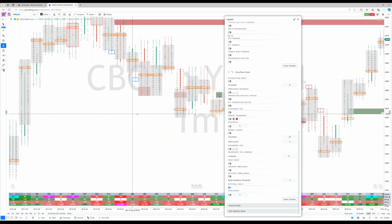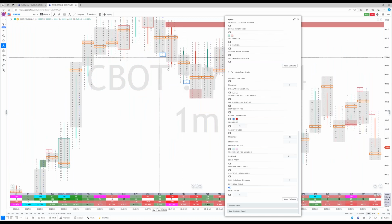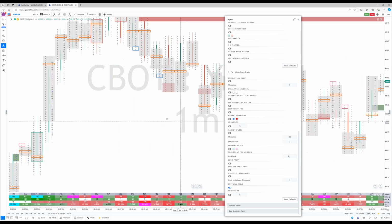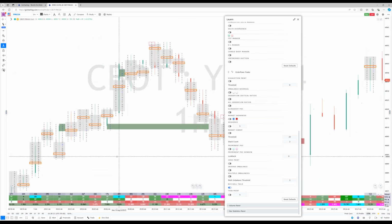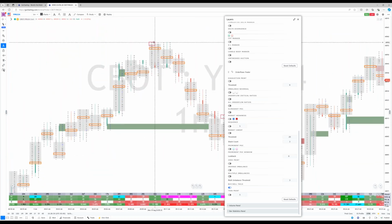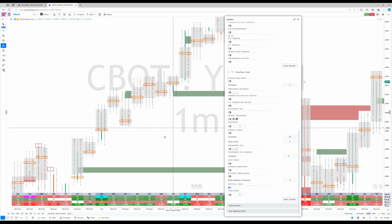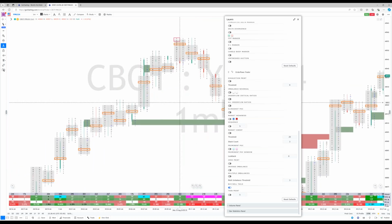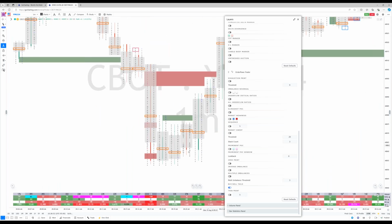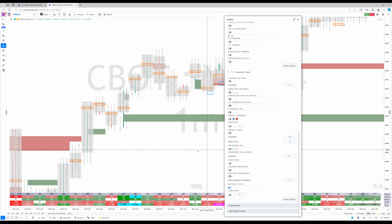But really what you want to be looking for them at is swing highs and swing lows, okay? Turning points in the market. It's more of a reversal indicator. Up here, we're at a swing high, a clear swing high. All right, we went up. It's not that every bar that has a buying or selling tail you take. If you're at a swing high, you get a tail developed, that's where you want to get short at. Just as if you're at a low or right around a low and you get a tail formed.